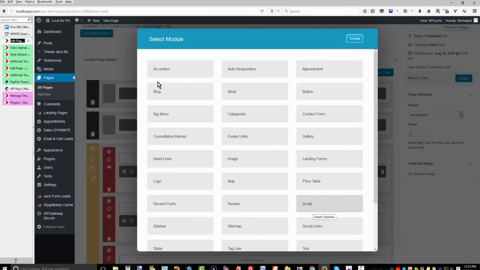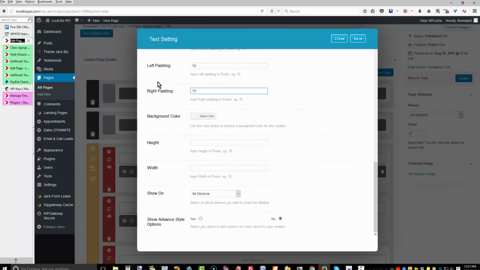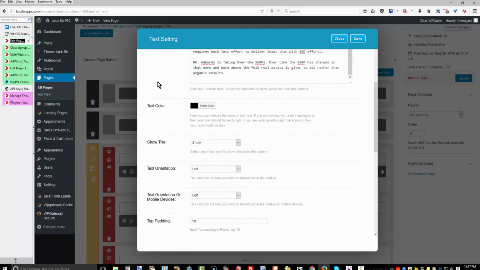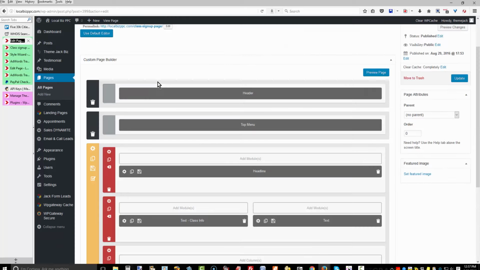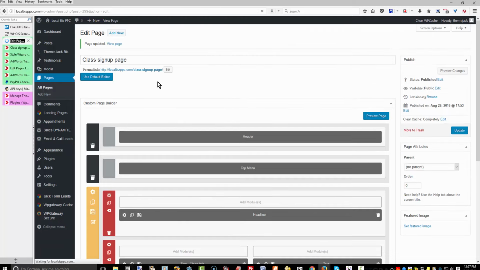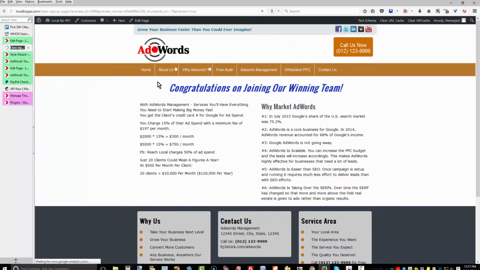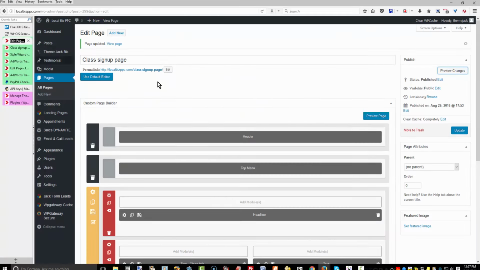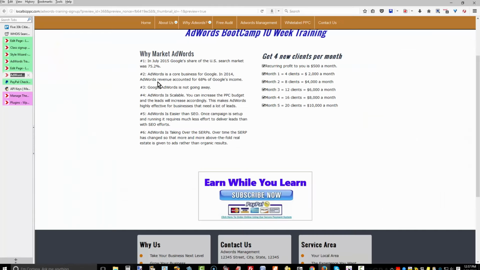And then I'll add text. So just go through and change, edit, leave whatever you wish, whatever way you wish it to be. And we'll click Update and Preview Changes. And here's our information about the class. So let's go back to edit the page. So if you want to add a PayPal buy button, there is a video tutorial on how to set up the PayPal buy button. And you will bring your code back to the page.